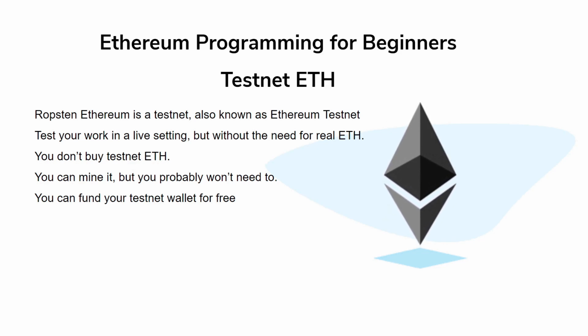Now, you can buy real Ether from an exchange, or you can buy it peer-to-peer, or you can mine it or even stake it, depending on when you're watching this video. But with testnet, you don't buy it. You can mine it, but you probably don't need to. But you can fund your testnet wallet for free using particular websites and faucets, which is what I want to show you how to do today.